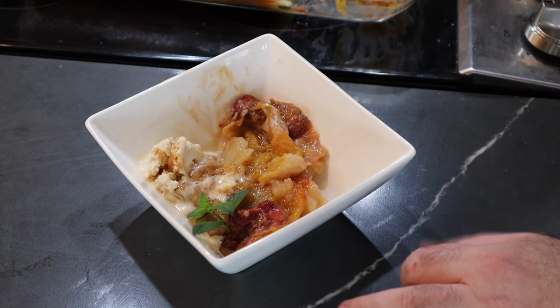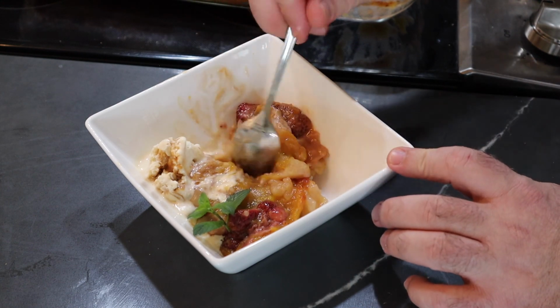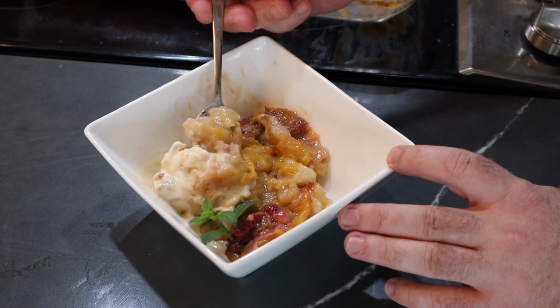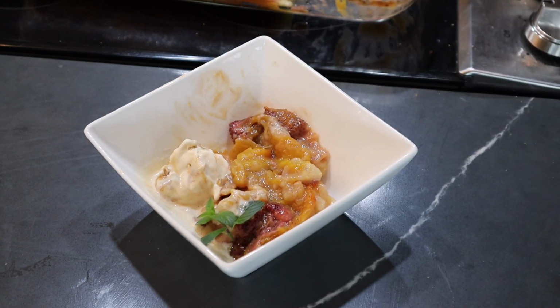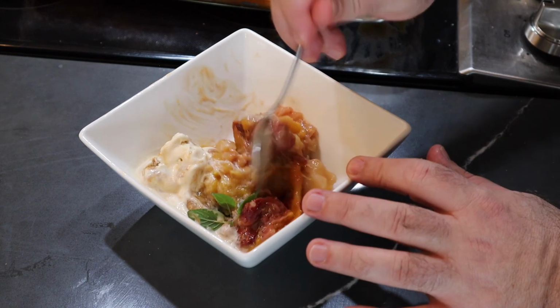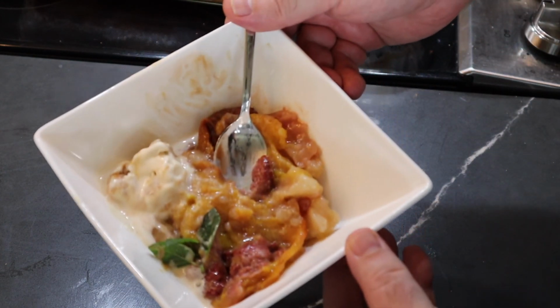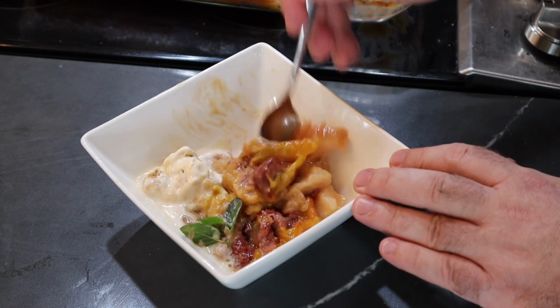Kids, there is something about the combination of strawberry and mango. Some people were looking at me like I was crazy to put these together for a cobbler. But shit. That is absolutely the quintessential summer dessert, kids. There you have it. This is a strawberry mango cobbler.